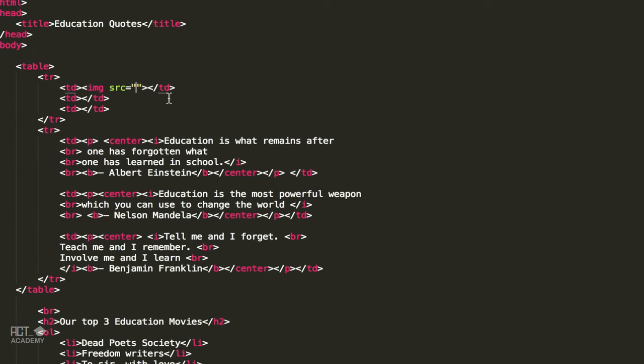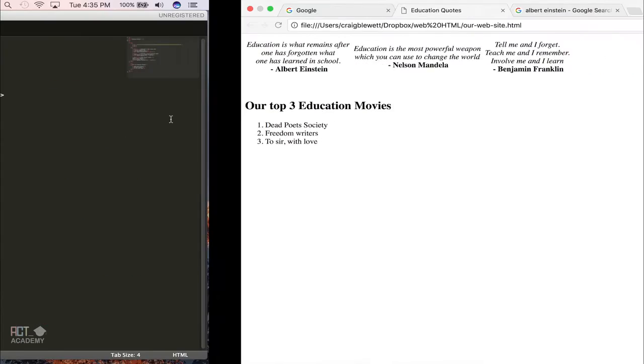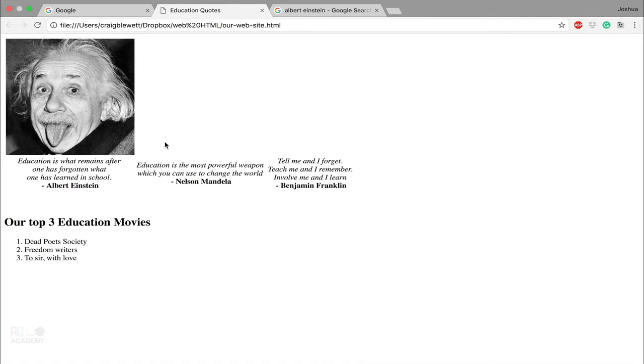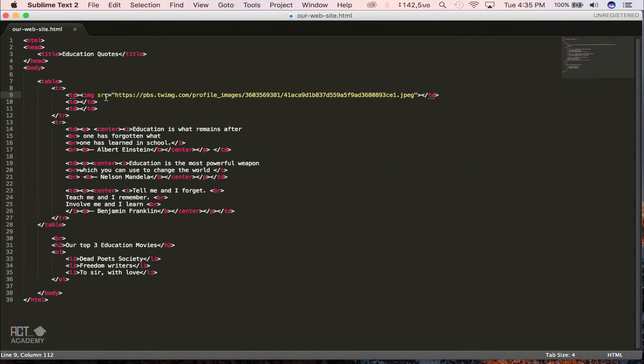Now if we paste, you'll see this is the link to the image. That's a link to someone's website where that image is. And there we go, there is Albert, tongue out. Just a little point, be very careful: the source has to point to an image, not to another HTML page or something. Notice at the end here, this needs to be an image, a JPEG, a PNG, some sort of image file, because if you don't do it right, you're not going to get the image.